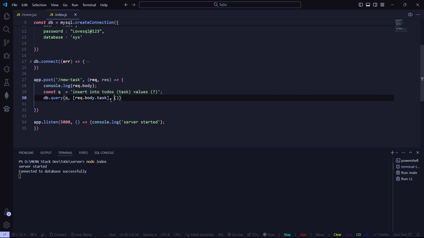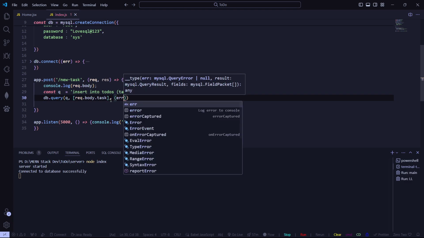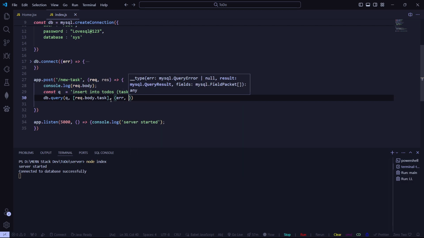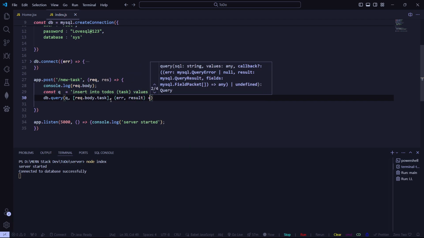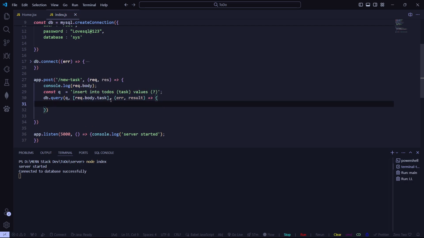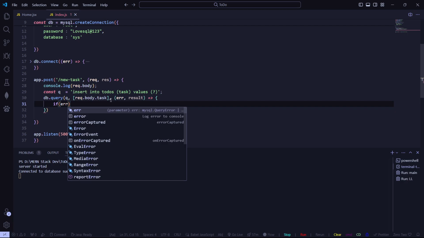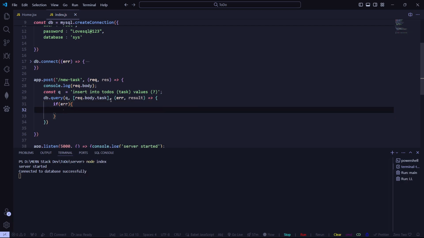Now let's pass a callback function, which takes error and result. If there is an error while storing our data, let's display a message: failure to store task.